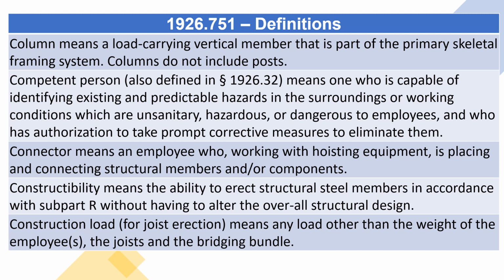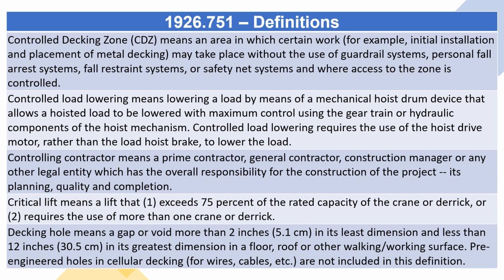Constructability means the ability to erect structural steel members in accordance with Subpart R without having to alter the overall structural design. Construction load, for joist erection, means any load other than the weight of the employees, the joists, and the bridging bundle. Controlled decking zone, CDZ, means an area in which certain work, for example, initial installation and placement of metal decking, may take place without the use of guardrail systems, personal fall arrest systems, fall restraint systems, or safety net systems, and where access to the zone is controlled.